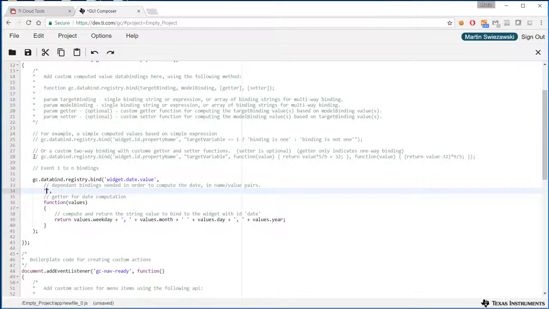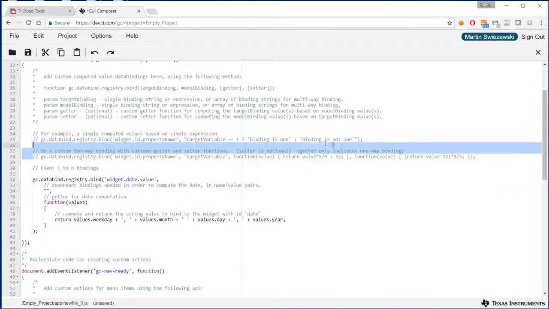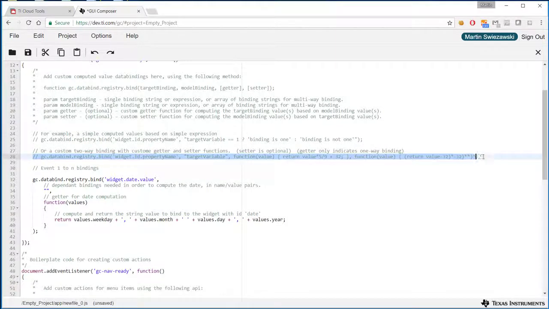As you can see here in the documentation, we're going to be doing this specific type of function. The widget ID and property name is specifically the widget that we want to show some sort of post-processed value. So we're going to specify the widget ID and the property name. In most cases, this is the value property. Target variable is our source for the data.